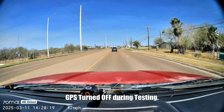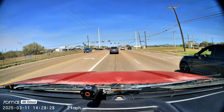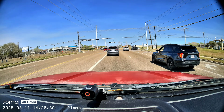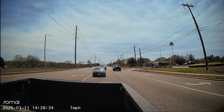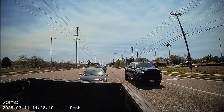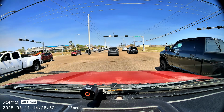Now, time to do some testing. So this is the video and audio quality of the 70 4K Omni, and the front-facing camera is recording in 4K, 3840 by 2160, up to 60 frames per second. But at this moment in time, I have set this up with a rear-facing camera that records in 1080p. When both the cameras are on, it can only record 30 frames per second. But by itself, it can record at 60 FPS. And this is what the video quality looks like.